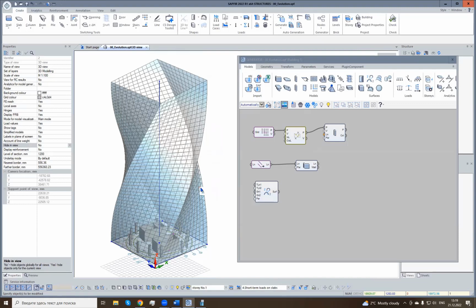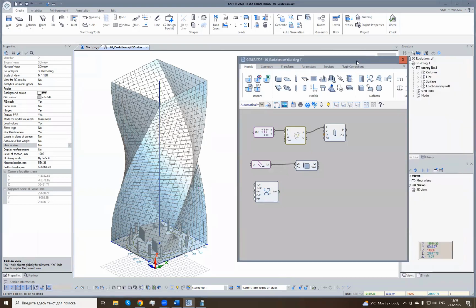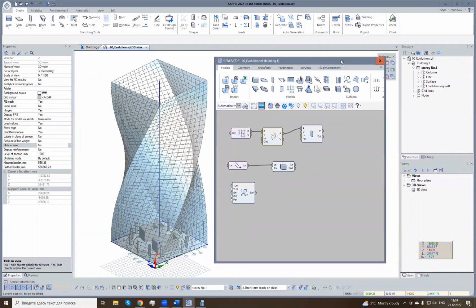The next step is to create floor slabs for this shape. On each story, the floor slab will have an individual configuration. So if I create it manually, it will take a lot of time. Therefore, we also will use the generator system. But we need to know at what levels to create floor slabs. So I need stories and some certain heights for these stories. The stories can also be created with the help of the generator system.